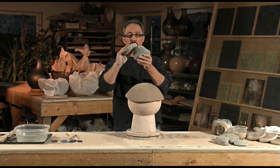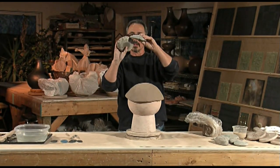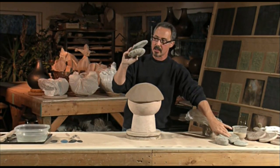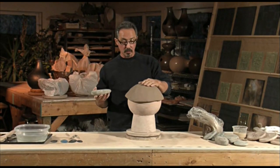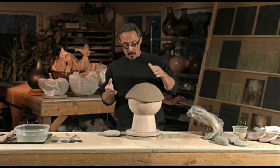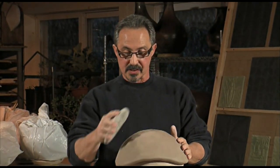So when they're all random, stuck together, as they would be in this clay, they're all like this. But as you pound, they come and they interlock, sort of like this. And that's what makes the drum much stronger than if you did it in some other method. Like throwing on the wheel, you can make an udu drum throwing on the wheel, nothing wrong with that, but you're actually stretching the clay out. So it doesn't quite have the same sound.